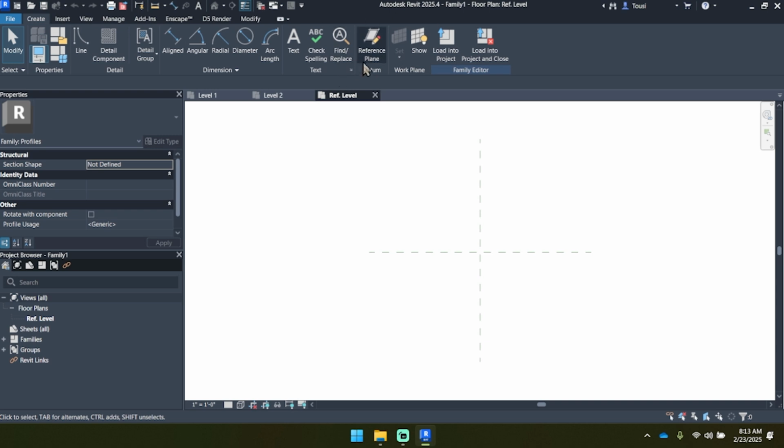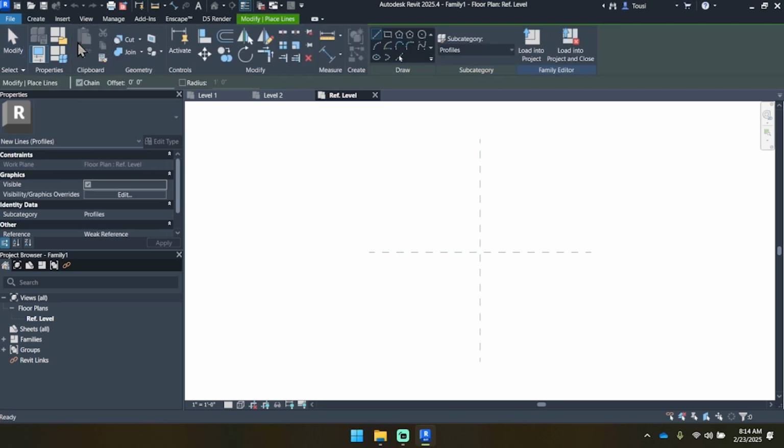That's going to create a new family project. So we are now outside of the law firm. We are in a separate entity. And let's create that profile. We're going to come up. We're going to see that there's a lot of different tools available to us because we are editing a family and not an architectural project. So we're just going to start our line work.